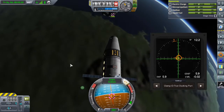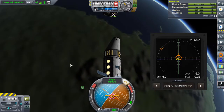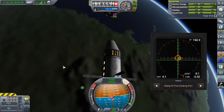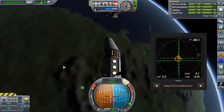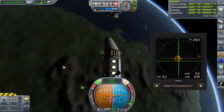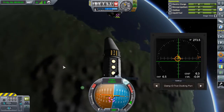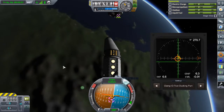And I start rotating the opposite direction I want to, but I figured at this point, let's just go the full circle, or the full three quarters of the circle. Anyway, work our way around. Then we get ourselves lined up properly for that docking port. And overshooting, of course. Use the RCS to give us a quick boost to get back in the correct direction, and flicker the SAS so it holds us correctly, and watch as it just flickers past it continuously.